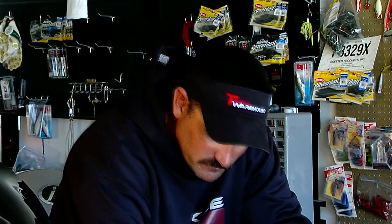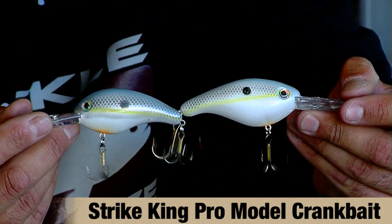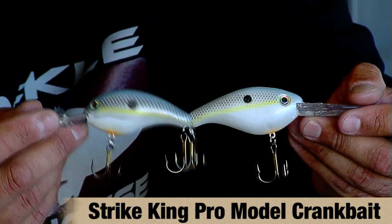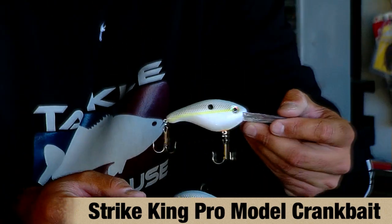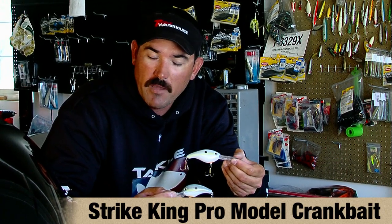Switching over to Grand Lake in Oklahoma, which Kevin Van Dam pretty much dominated — he did it by throwing the Strike King Sexy Shad series 4 through 6. He was locating schools of fish that were on the main lake post-spawn, and the fish were really grouped up. He was basically throwing the series 4 when the fish were up shallow feeding, and the series 6 when they were down a little bit deeper. He just used a variety of different retrieves to trigger the fish into biting.